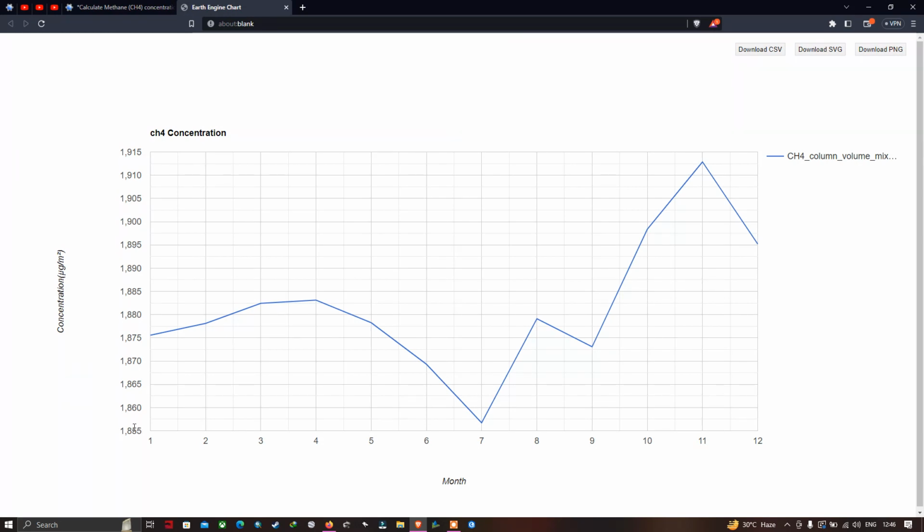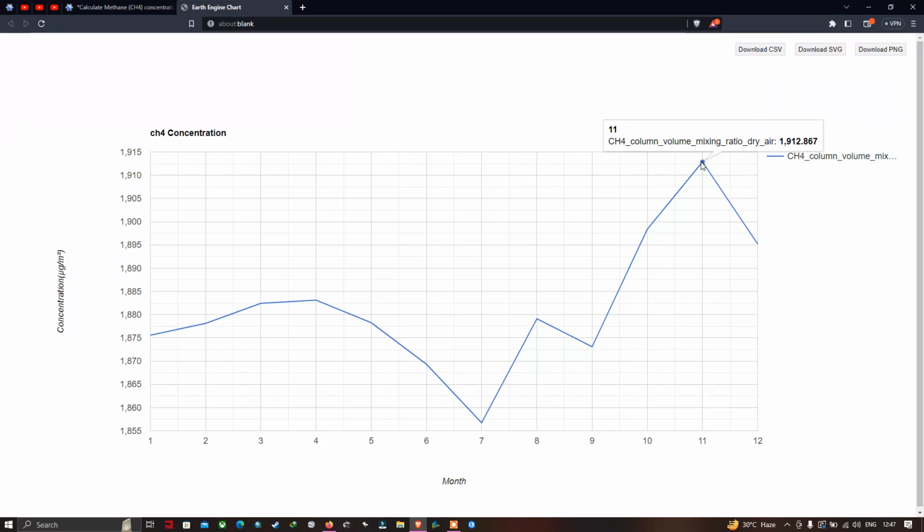The concentration is between 1855 to 1860, and similarly the concentration has risen in August, and it increased to the highest level of methane concentration in the month of November. That is recorded to be around 1912.867 microgram per meter square of methane concentration. It is observed in the study region Ethiopia.